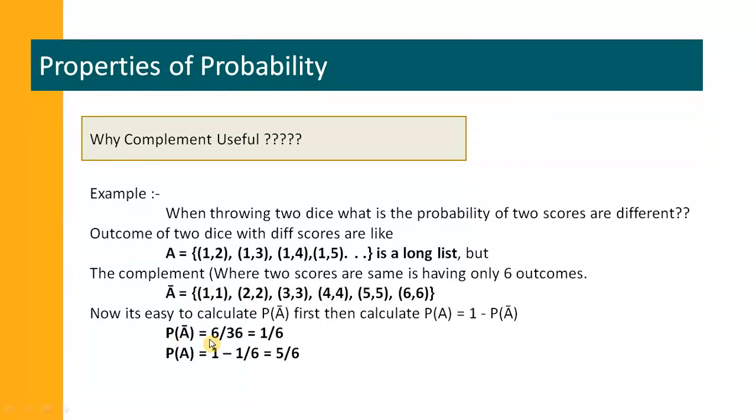So now P of A complement is equal to 6 by 36. In A complement we have 6 pairs, and I will explain how this 36 comes. The number of outcomes of one die is 6, and as we are throwing two dice, 6 by 6 equals 36. So this is how the 36 comes. So 6 by 36 equals 1 by 6. So P of A complement equals 1 by 6, we arrived. And now from the complement rule we can get P of A equals 1 minus 1 by 6, which is equal to 5 by 6. Hope you understand this concept of complement.